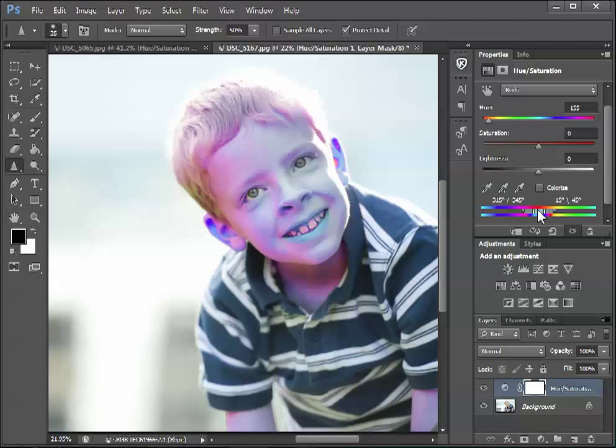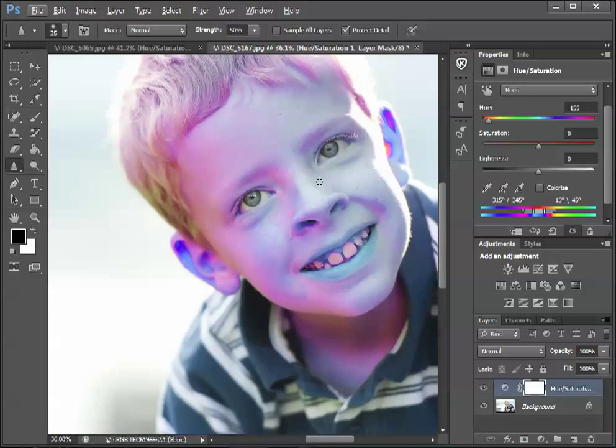Scroll down so we can see our bar down here. Now this top bar shows us what area is being affected, what color hues are being affected by this change that we did, the shift we did up here. So right now it's got the red selected and then fading off to the oranges and yellows, because you see the second bar out here, that's where it fades from definitely changing to changing less and less and less. And then same thing over here, it's fading out as it gets to the really brighter reds and stuff. So we want to look at our image and see what areas are affected and where we want affected.